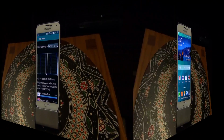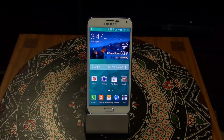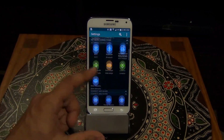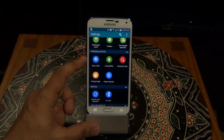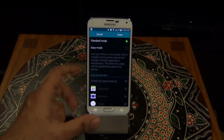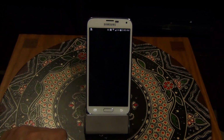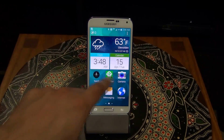Okay, so Samsung gives you some fancy options to customize your phone a little bit, and one of them is called Easy Mode. So if you go to Settings, and go to where it says Personalization, you can tap on Easy Mode, choose this option, and click Done. From here your phone actually switches from the non-easy mode to the easy mode, which is going to look like this.